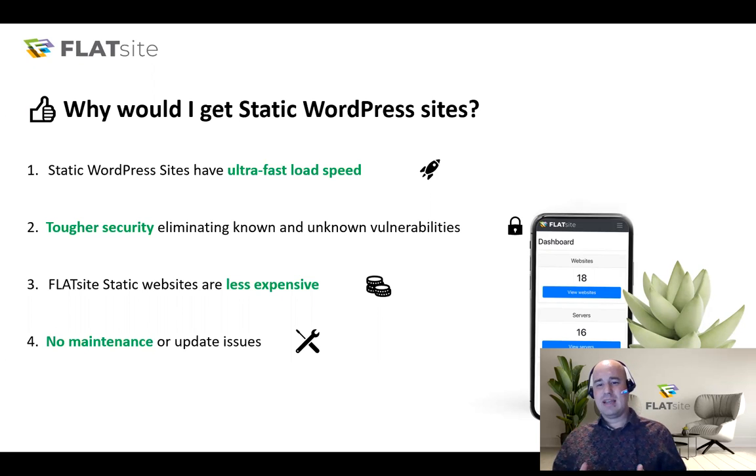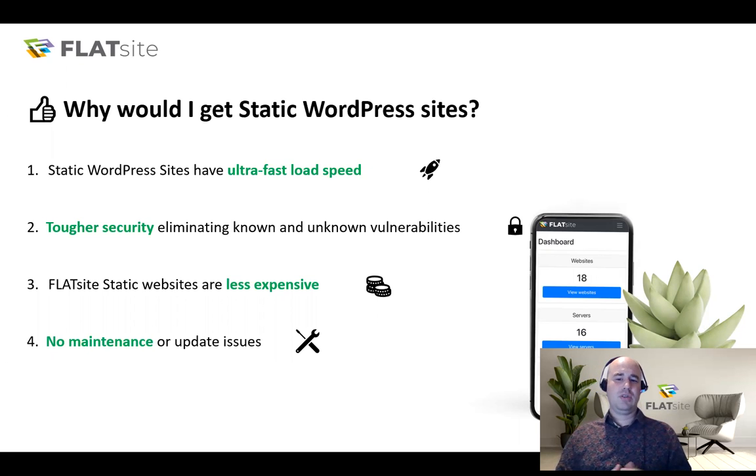A static website has several significant advantages. The first one is speed. Static websites are way faster than normal websites because all the pages are already pre-rendered and there is no underlying processing on the server. There is no database query, no PHP processing. Your pages can get quickly served to the user.